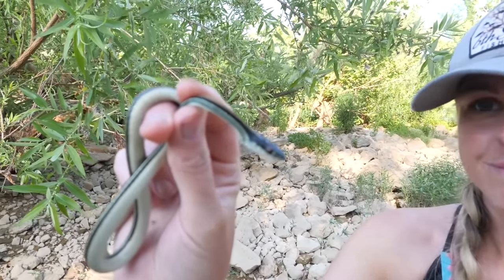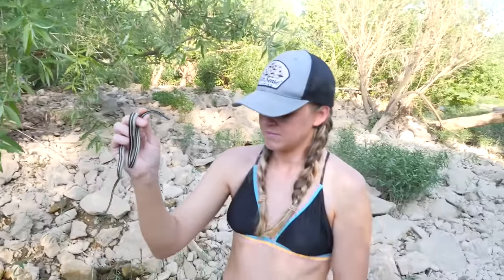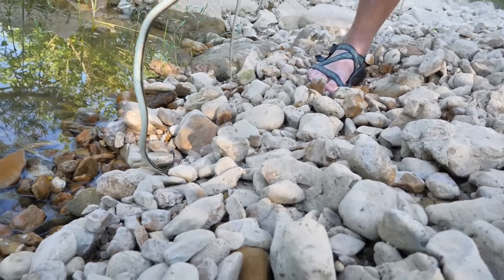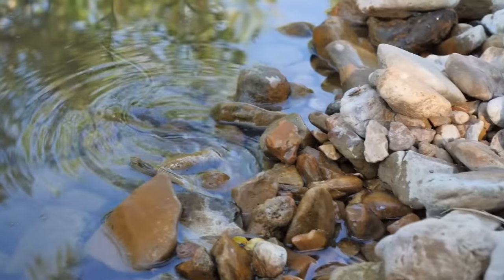Yeah, we gotta start getting back. Yeah. Because we kind of walked really far. Yeah, we're a long ways back. Yeah, we're probably about 2.5 miles away, which isn't like, you know, super far, but still it's kind of an inconvenient walk. So I guess we will part ways with our buddy here, send him back into the creek or into this little puddle, and we're gonna get on out of here. He's ready. Ready? Yeah. See ya.